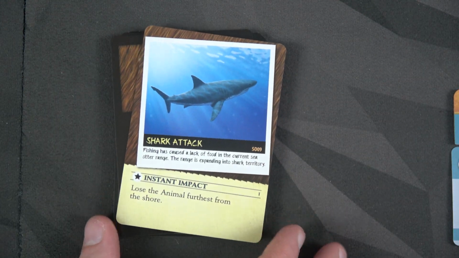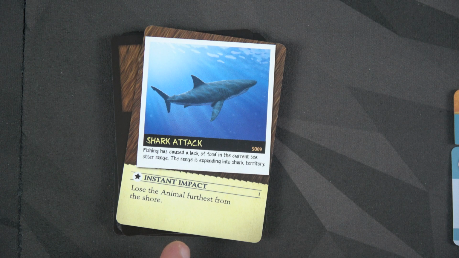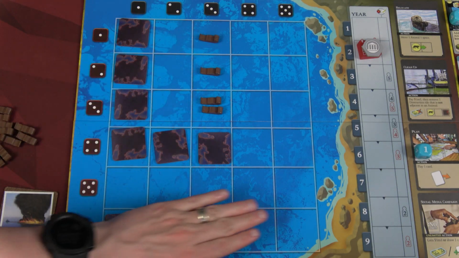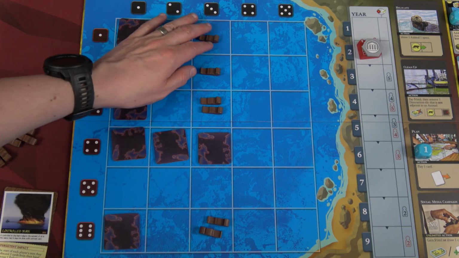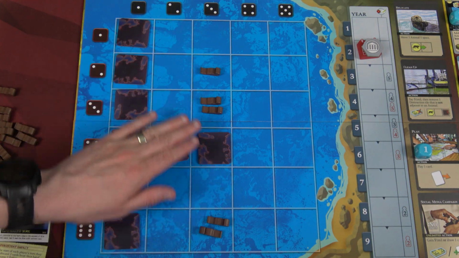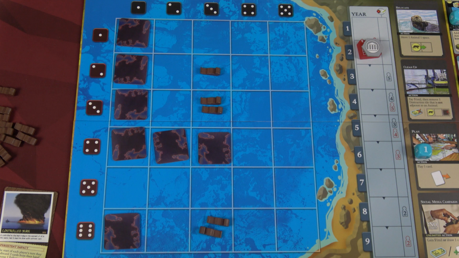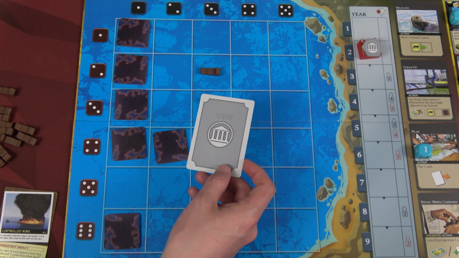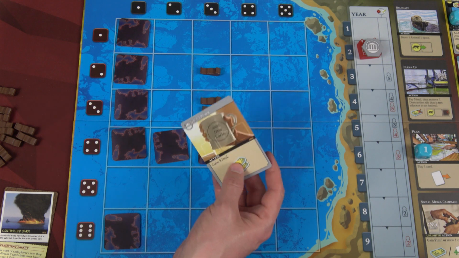We have a shark attack. Lose the animal furthest from the shore. Oh no, well, that's pretty terrible. If you look here, we're all the same distance away from the shore, so I think I'm going to lose this one. We only have 5 otters on the board, you guys. I feel like overall we're doing well, but we're not, because we need more animals on the board.